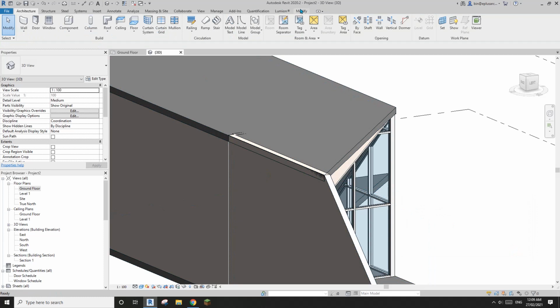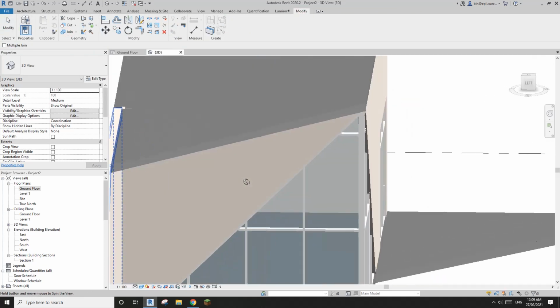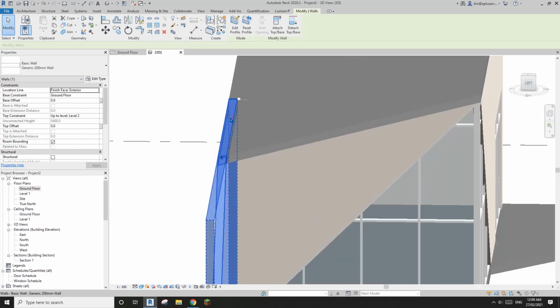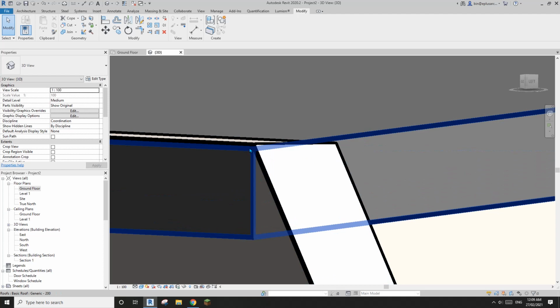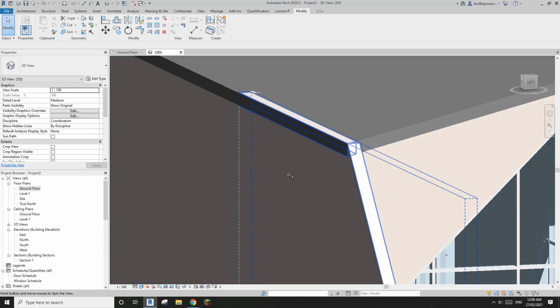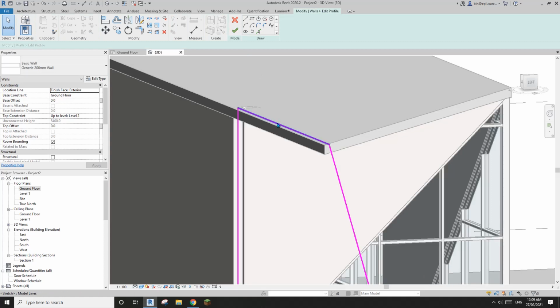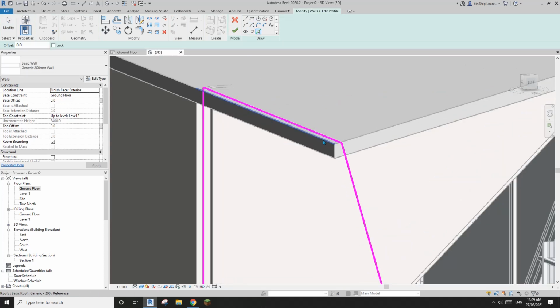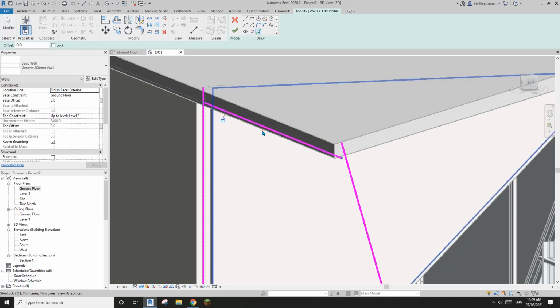Attach top, I'm not sure because we edit profile here, so maybe not. Maybe it's easier to use join. Okay, join, and because looks like this wall is slightly higher than the roof. So what I'm going to do is I'll just edit profile, and I'll just pick this edge, or maybe even pick the underneath of the roof.